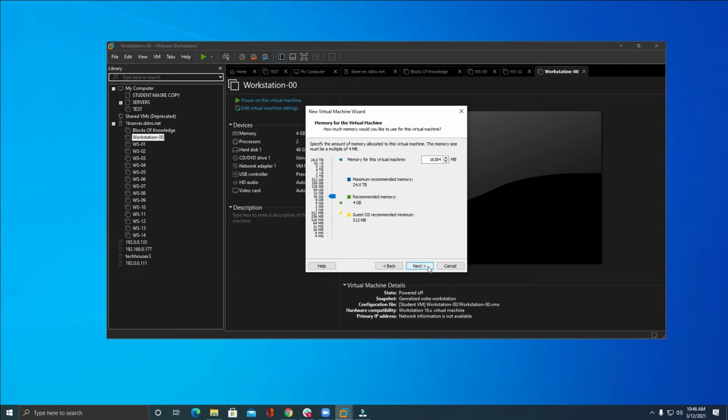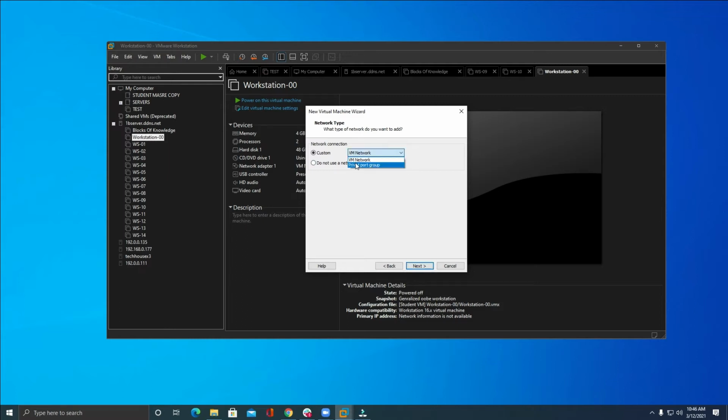So I'm gonna go next because I've set it for 16. So we're gonna use the VM network. Private network means it's not gonna have internet, that's the private port group. So for now, we're gonna use VM network so that these machines can activate. So we're gonna do VM network and then next. So this says it wants to use LSI Logic SAS, which is what servers use. And hey, I'm cool with that. We'll leave it there. SCSI recommended. We'll leave everything at recommended.